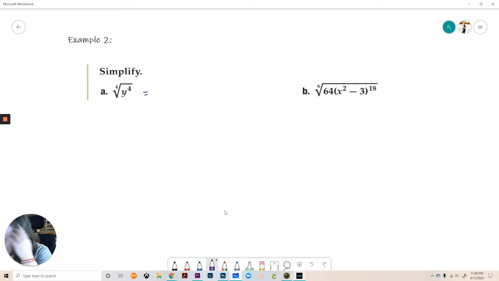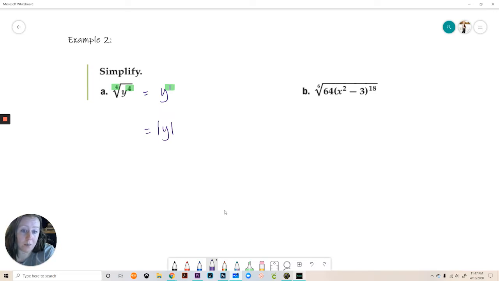We've got the fourth root of y to the fourth. And if you take the fourth root of y to the fourth, you're going to get just y. However, technically, we don't write it, but it is y to the 1 power. So what we did here is we took an even root of an even power and we ended up with an odd power. Okay, so this is a scenario where to ensure that the answer is non-negative, we would put it in absolute value. So instead of just y, we're going to talk about the absolute value of y because we're looking for that principal root.